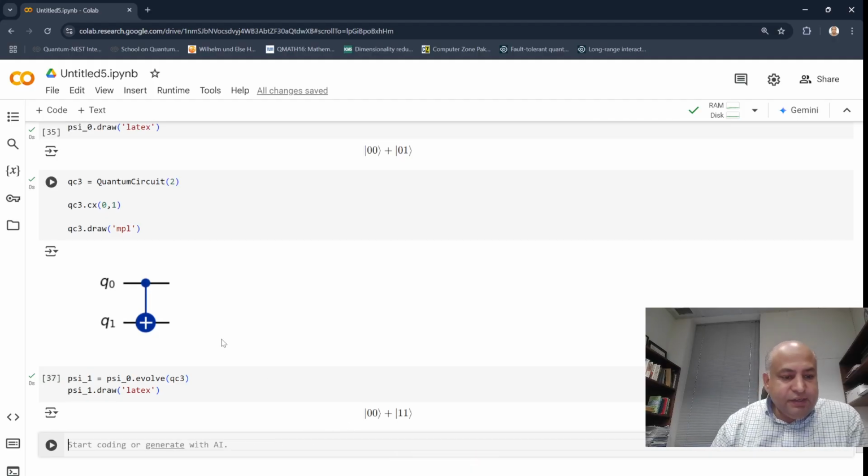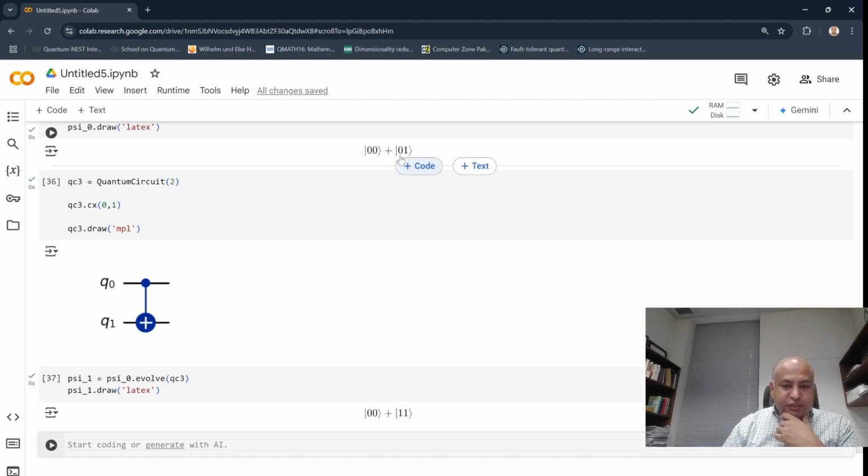Okay, and you see this is what we should have gotten anyway, because this is the control qubit and this is the target qubit. Control qubit is Q0, so Q0 is on the right here. So when the 0 0 state passes through the circuit, we get 0 0. And when the 1 0 state passes through the circuit, since 1 is the controlling qubit Q0 and 0 is the target qubit Q1, the control X gate is applied and we get the output state.